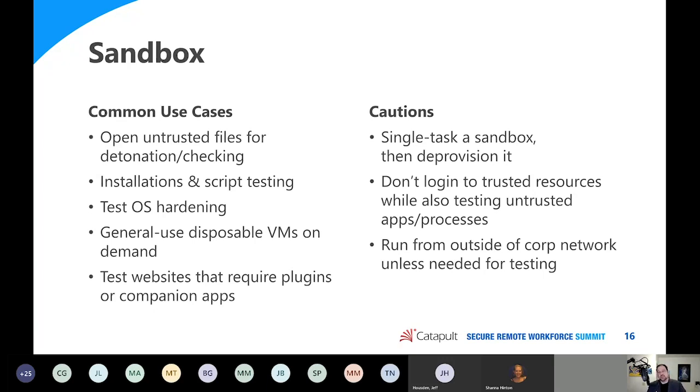Now, the other part is that I will suggest that if you're actually doing security testing with the Sandbox, connect to make sure that you're not behind the firewall first, because it will detonate inside that. If it takes over the VM, it is infected, but you close it and it's gone. But you don't want to be on the same network as something else that is particularly malicious. So as an example, you wouldn't want something spreading the Zerologon attack. But for just general testing and general purpose, disposable VMs on demand, testing websites that require plugins or are prompting you to download something, it's a really secure method.